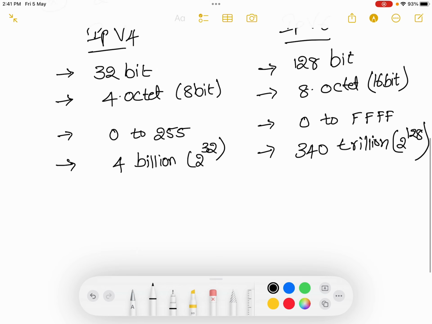Why are we using IP version 6 in place of IP version 4? I'll explain this now. In olden days, in every village there was only one landline phone. After that, each and every home had a landline phone. After that, every family had one mobile.